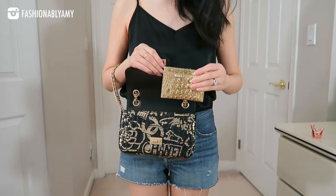That is also the reason why I prefer my square mini, because I feel like things fit in there a little bit easier. Aside from the phone, obviously the phone will fit better in a longer bag, but in terms of everything else, like your other SLGs and just other little items, I feel like it's just more efficient when you can stand them up, which I really like about this bag or any of the reissues that they have this season. And the fact that it's single flap, it actually does fit a little bit more, which I am loving so much.